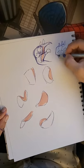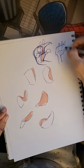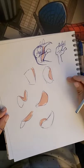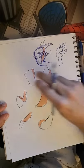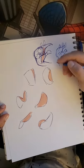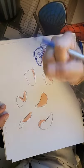There you go. It's a little bit better. There you go. Let's see this one. Let's say the fingers, I want them to be like a fist.